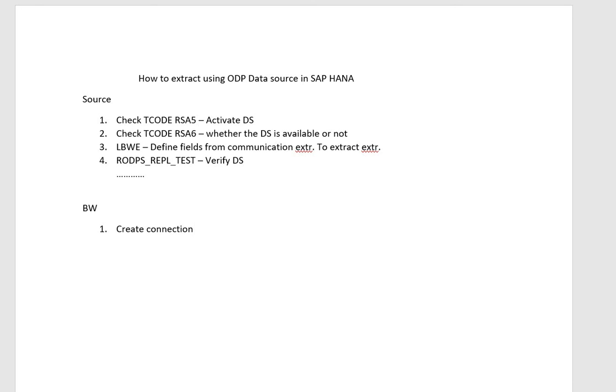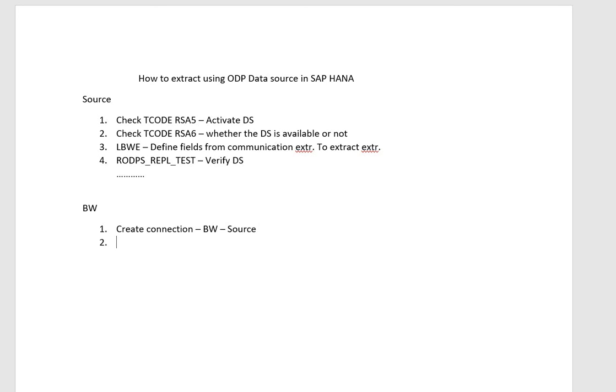So you have to create a connection between your BW system and the source system if the connection is not created yet. If you are connecting the data source for the first time to this source system, then it is required to create the connection between BW system and the source system. Regarding this connection, mostly the basis team does the work. So you need to contact the basis team in order to do this.